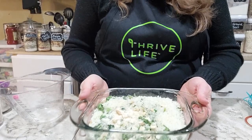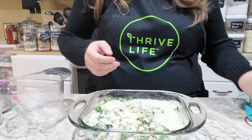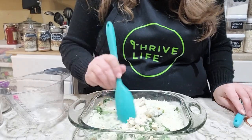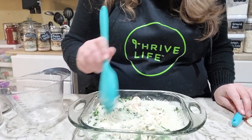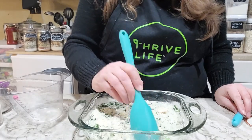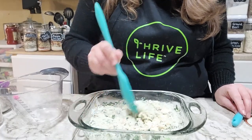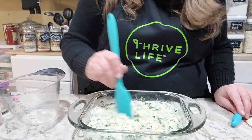You can already see that beautiful spinach starting to come back to life as it hits the water. I'm going to give this a stir and get everything moistened. Now I've got the oven behind me heating up to 350 degrees. Get this all stirred in.